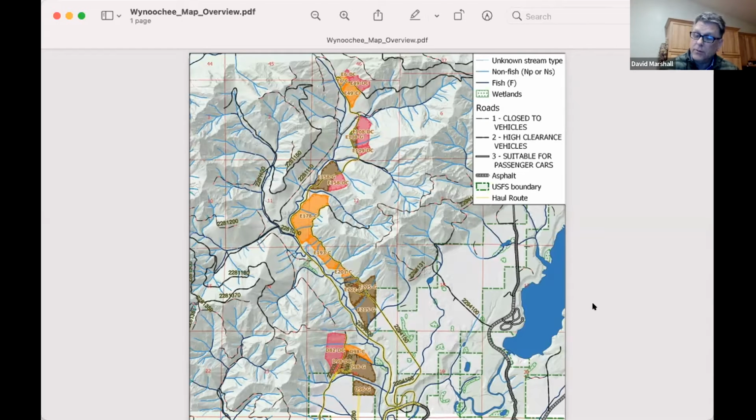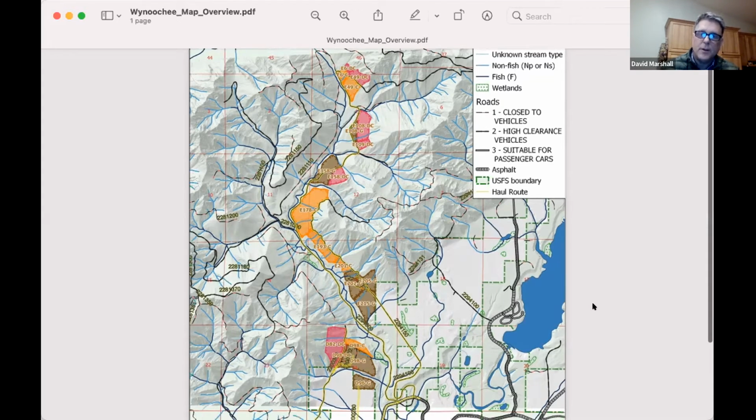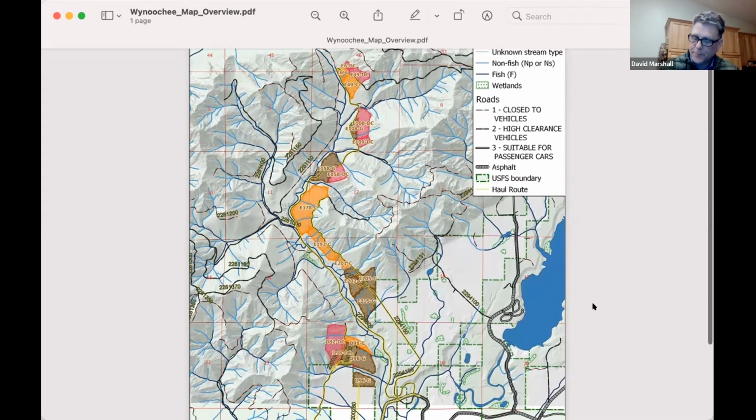But in LSR, which is, I saw a chat down there, AMA is adaptive management area. LSR is late successional reserve. In LSR, we can only go up to 24 inches stump diameter. So that's not a very big tree. So it's about a 20-inch tree. So we're kind of limited based on that, on what we do in LSR.